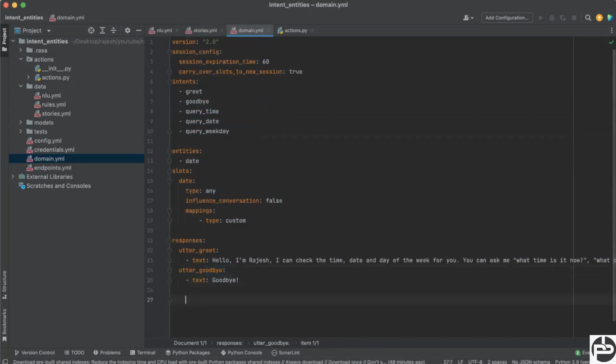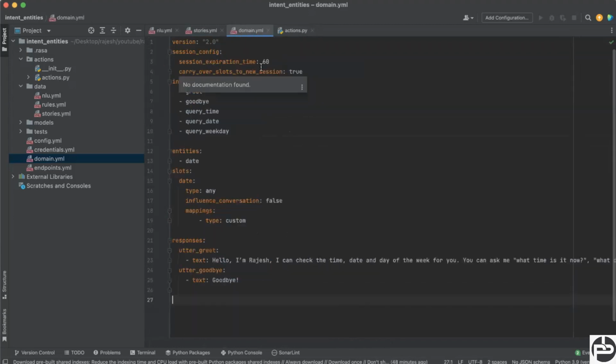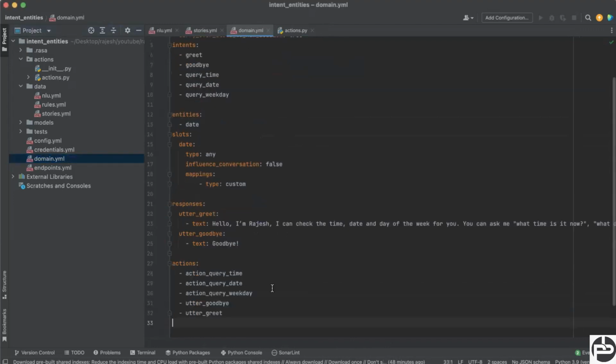Now, next is very important, which is called action mapping, because this action has to be called from somewhere. That part we are going to do with this actions key. I'm going to define what actions we have to perform here: action query time, action query date, action query weekdays, and utter goodbye, which is also called an action.